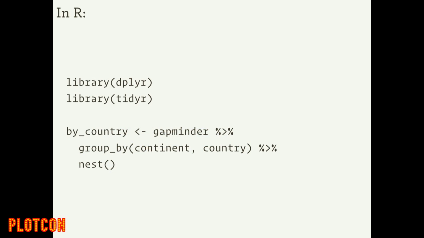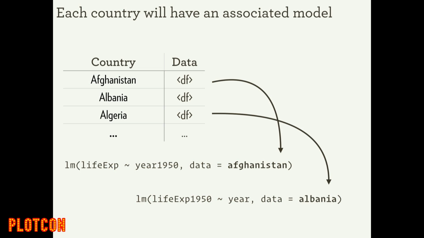And so this is how you're going to create that data frame in R, and I'll give you this high-level overview of what's going on, and we'll run the code a little bit later so you can see there's nothing hiding behind the curtains. But what I'm going to do is take the Gapminder data set, group it by continent and country, kind of lied a little bit. There's actually two identifier variables it's useful to preserve, both the name of the continent and the name of the country. And then I'm going to use this function called nest. So that gives me a nested data frame. I'm going to have columns that identify the group. I'm going to have a column that has the data for that group.